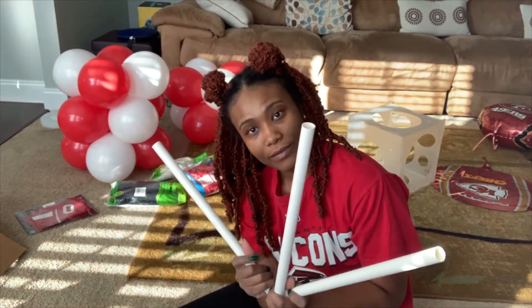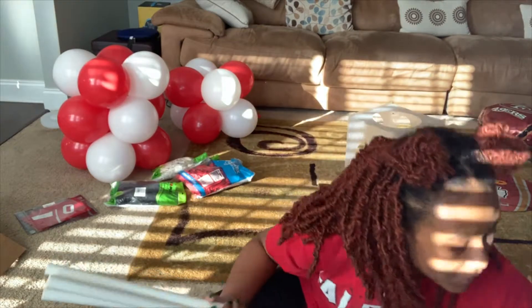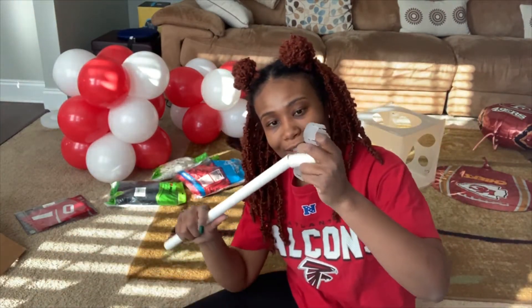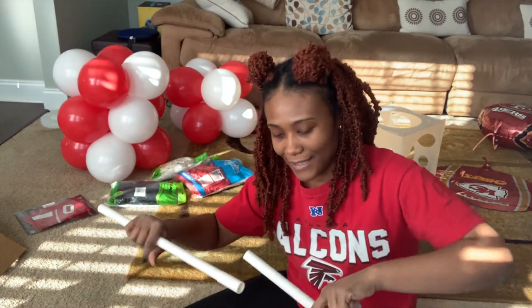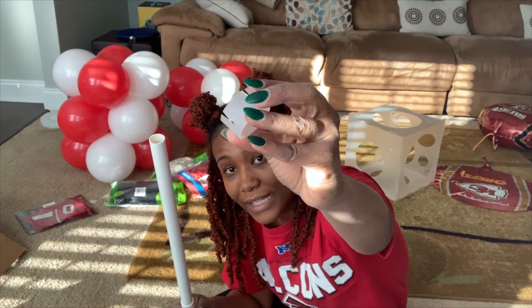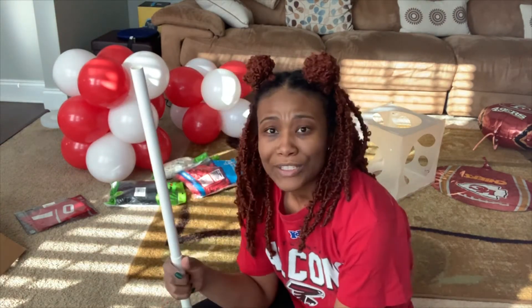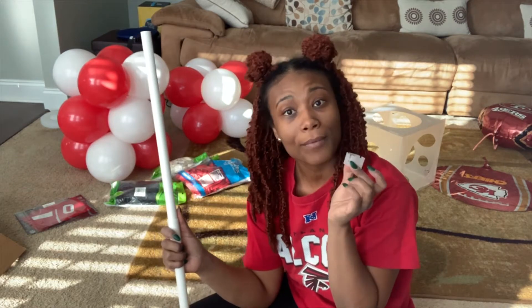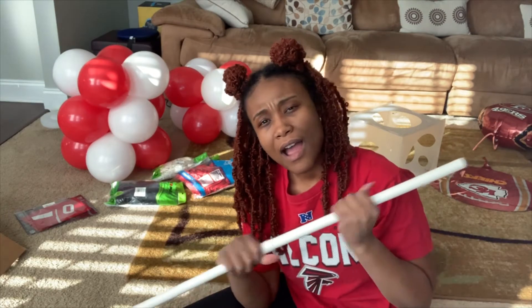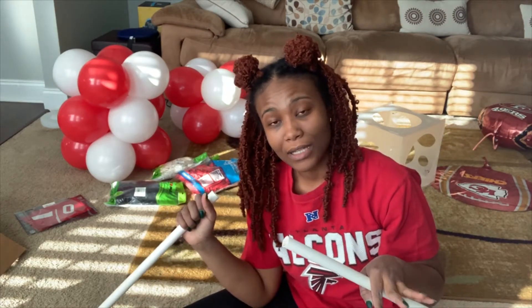I bought these as a cheap alternative to balloon columns. This is like some kit from Amazon. It has like the pieces and the rings and you attach them, and everything's plastic basically. I'm trying to use this for the balloon column and it is not working out well. I literally think it only works out well if you're using the tools that they gave you, which work but probably aren't the best and aren't as efficient. So I'm pretty sure I just created another way to create a balloon column, at least a short one with no structure.